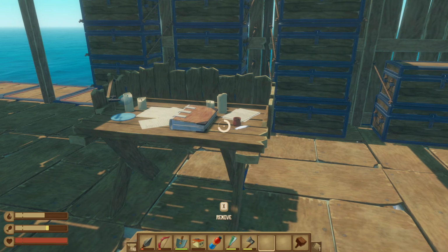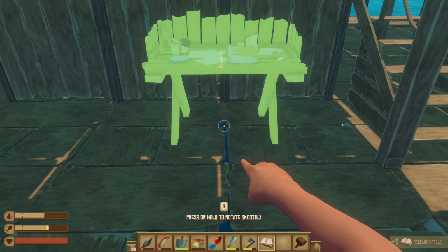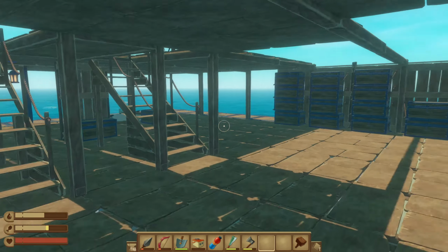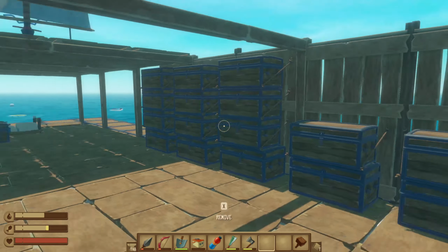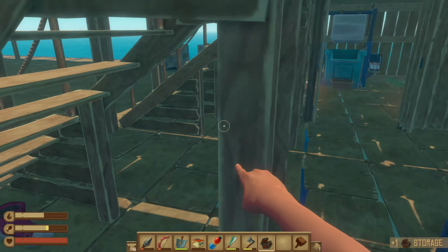Let's go ahead and grab our research table, move that. That could probably be right here. That would make sense, right? Nice little spot for a research station. And now we have access to our chests right here. Is this empty? Heck yes, it is.